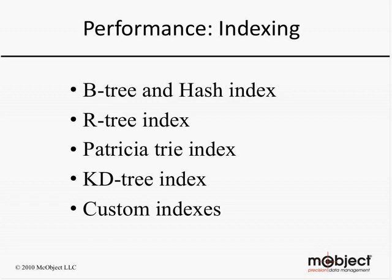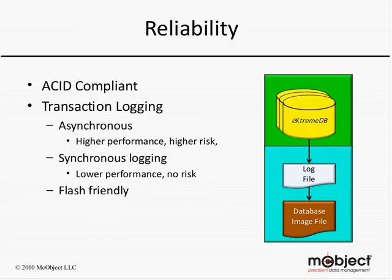As to be expected, eXtremeDB is fully ACID compliant. If a database isn't ACID, it really isn't a database. ACID is an acronym which stands for Atomicity, Consistency, Isolation, and Durability. Atomicity guarantees that all operations against a database that occur within a transaction are successful as a unit or fail as a unit. Consistency ensures that the database remains in a consistent state before the start of the transaction and after the transaction is over. Isolation refers to the requirement that other operations cannot access or see the data in the intermediate state during a transaction. And finally, durability guarantees that once a transaction has been successfully committed, the transaction will persist and can't be undone.